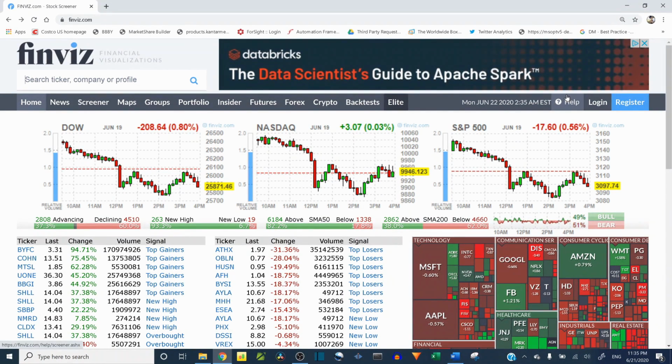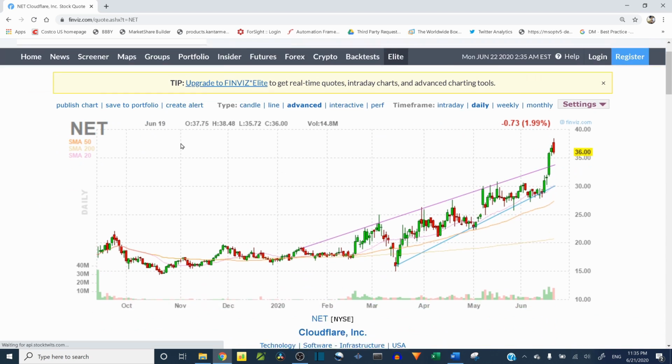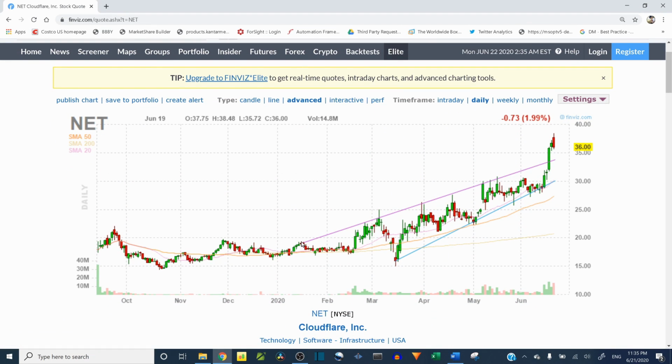Okay, let's actually use one of the stocks that I covered in my video to do analysis. There's a stock called Cloudflare, which recently broke out. So let's take a look. If you see, it actually drew a very nice resistance line for you. It failed multiple times to break through this line. However, 3 days ago, it actually broke through with a big candle. What's nice about this website is it actually draws a good resistance line and a support line as well.